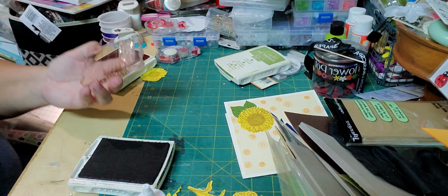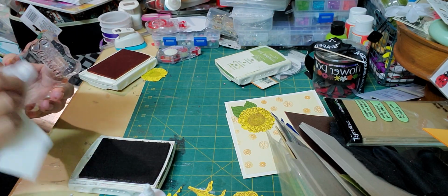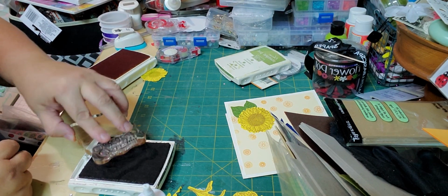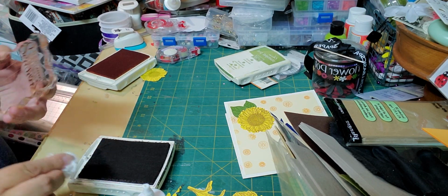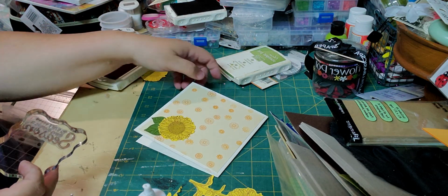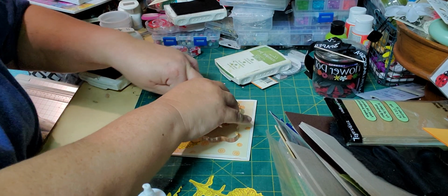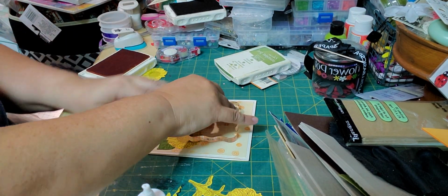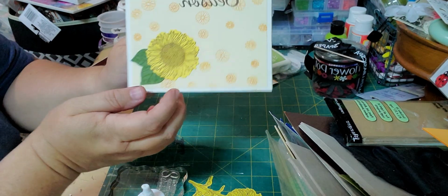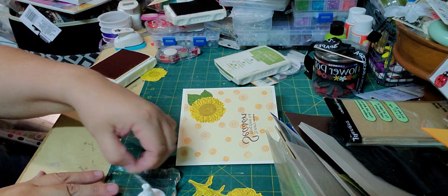Alright, make sure there's no... Where's my tissue? I'm just cleaning it off here. And we are going to stamp it right here. Ooh, I like how that looks. I think that turned out really pretty.